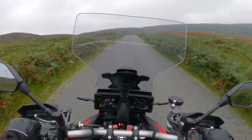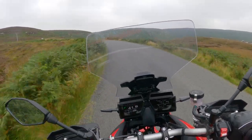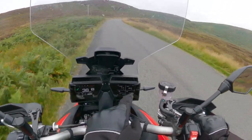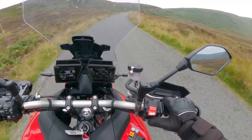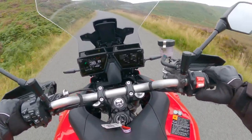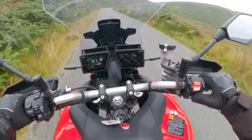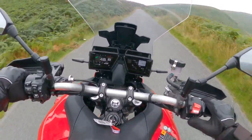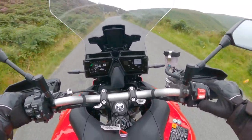Nevertheless, both screens have very clear readouts on them. I'm not so sure about the left-hand screen whether you can customize it, but on the right-hand screen it's split into four boxes, and there's a little whiz wheel down by my right thumb so you can scroll through all of the settings and customize what you want in each box. I'm on trip one for the minute — you can basically select fuel gauges and everything in there, it's totally customizable.